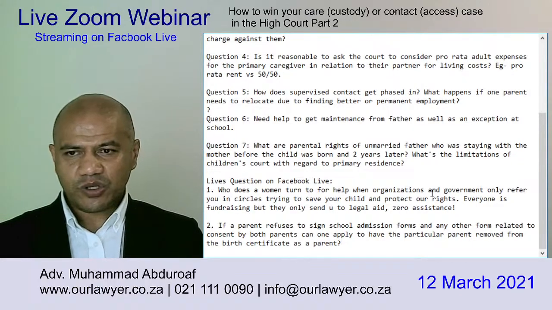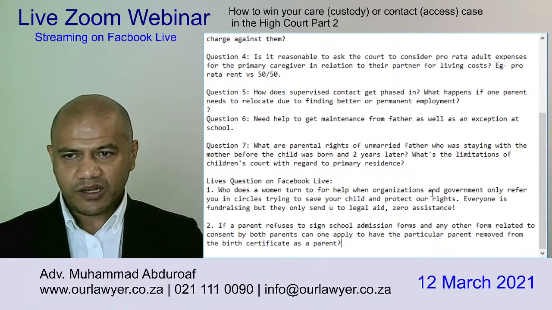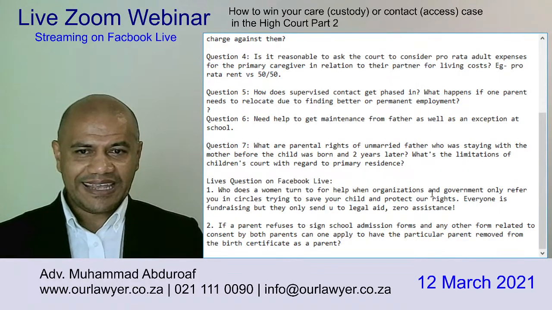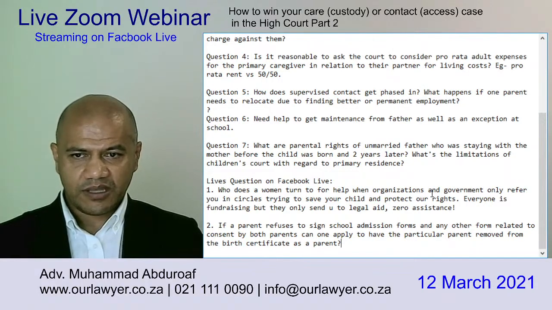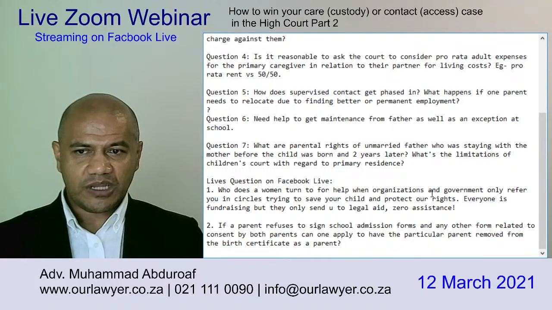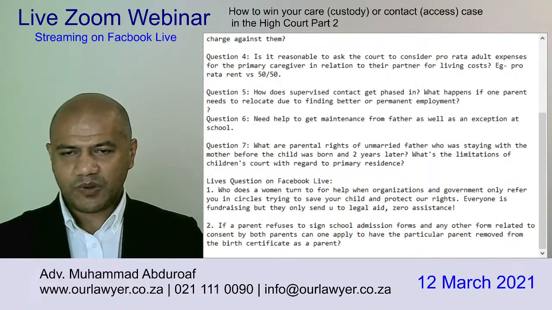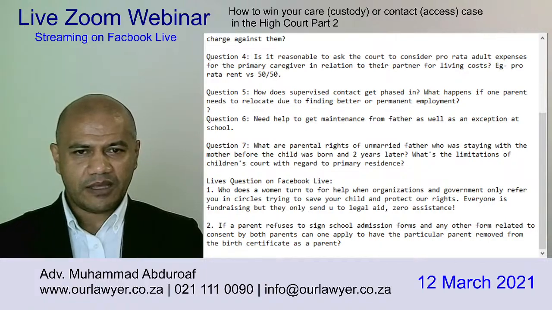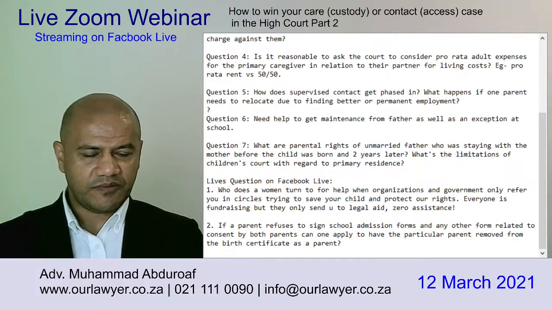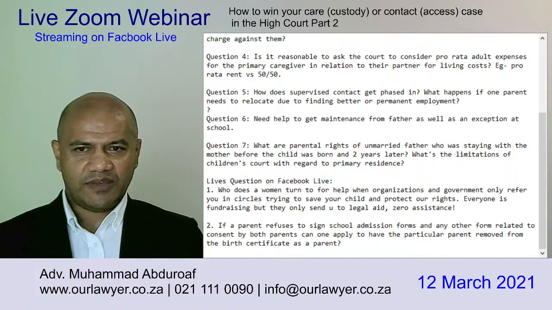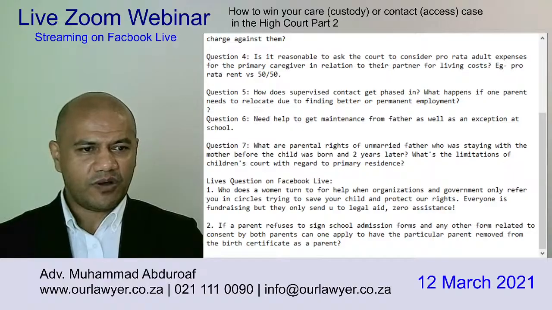The next question on Facebook Live goes as follows. If a parent refuses to sign school admission forms and any other form related to consent by both parents, can one apply to have the particular parent removed from the birth certificate? I do not think you can be removed from the birth certificate from that parent because that's a factual thing. You're the parent. Taking your name off the birth certificate does not make the child not having a mother or not having a father. You always have a mother, always have a father.